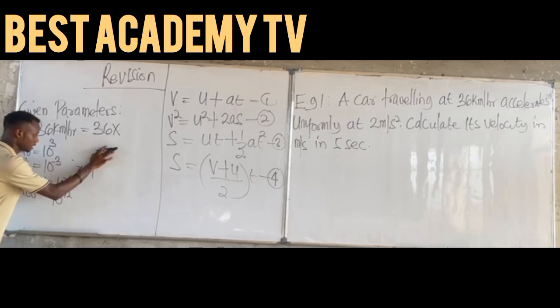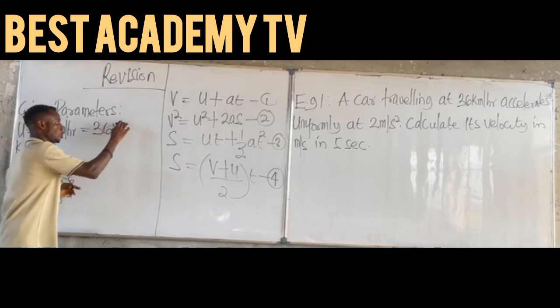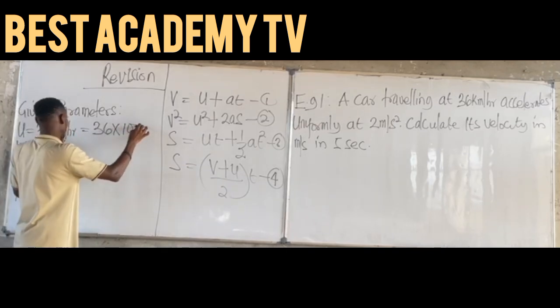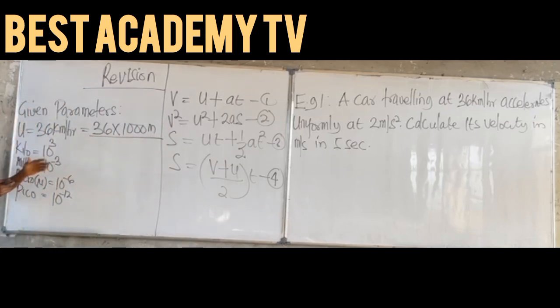So the same thing here. Whenever I see kilo here, replace kilo as this number. Whenever I see milli, replace milli as this number. So this is going to be 1000 here. I will be left with meter here over. Now, what is the relationship? Because I want to convert this from kilometer per hour to meter per second. What's the relationship between 1 hour and seconds? So that 1 hour is the same thing as what?